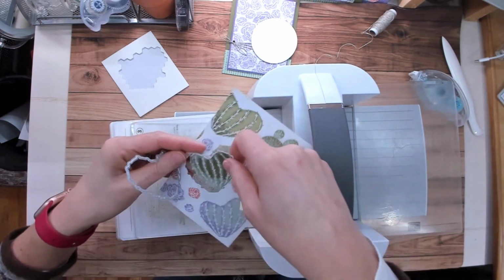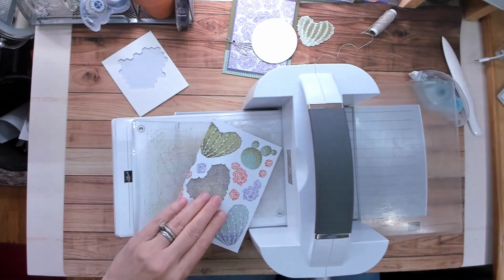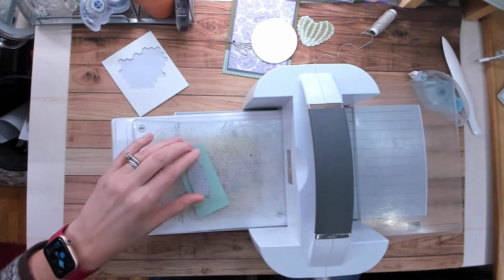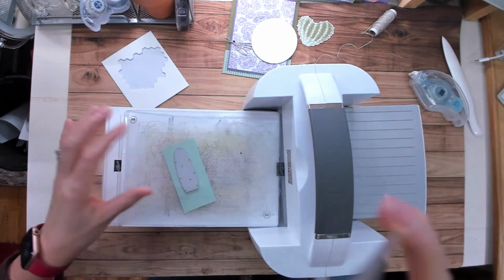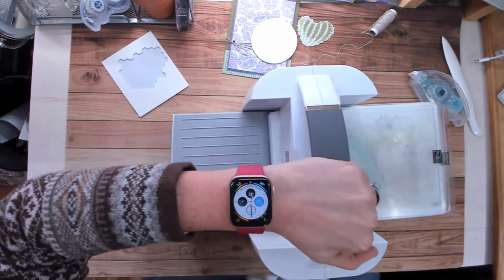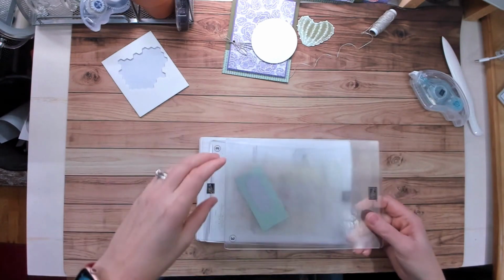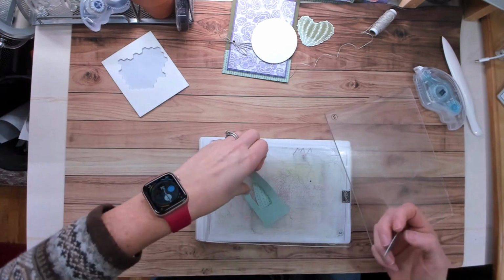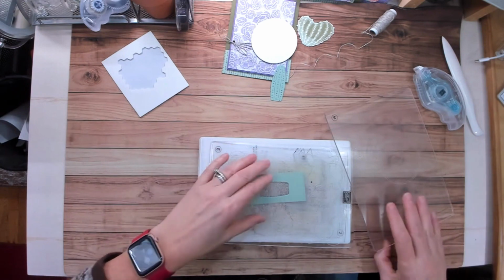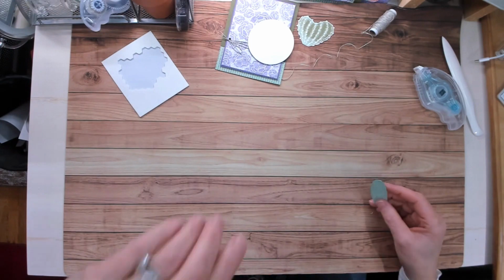All right, so see how that came out? So nice. All right, so put him over here. And then one more die cut. We're going to cut out the one that looks like the pickle. And I'm cutting him out of Mint Macaron. See, Mint Macaron pickle. All right, so now I can put the big boss up. I don't usually do all this while I'm sitting in a chair. I feel a little hindered. All right. Yeah, I can see the pickle. Yep. You see, yeah, it doesn't look like a pickle. Yeah. Now I got to figure out a pickle card.